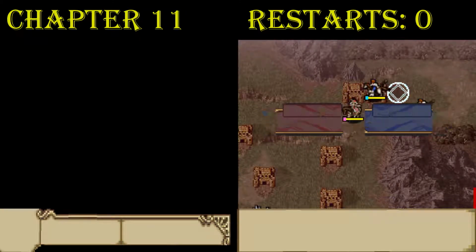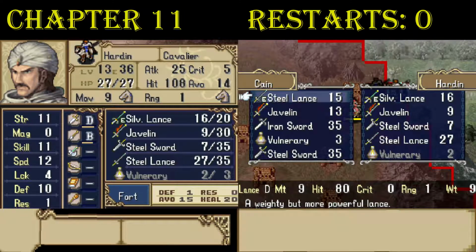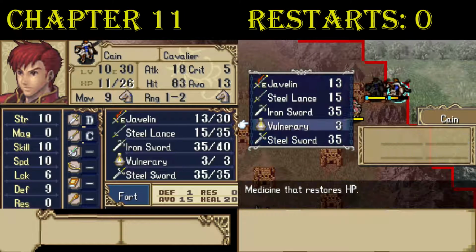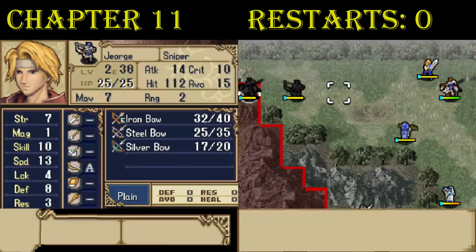Get out of here. Let's put on some ranged weapons to cover all our bases and start moving people in.